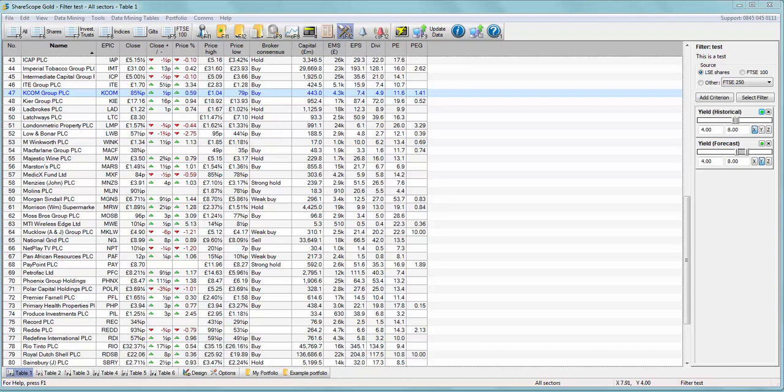So here ends the video on the basic navigation around data mining. On our website, you'll find more videos and more tutorials that will help you create specific filters, for example, technical analysis like moving average crosses or things like that. You will find them in the training zone section of our website.